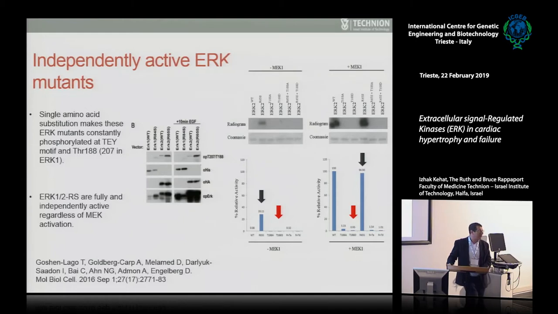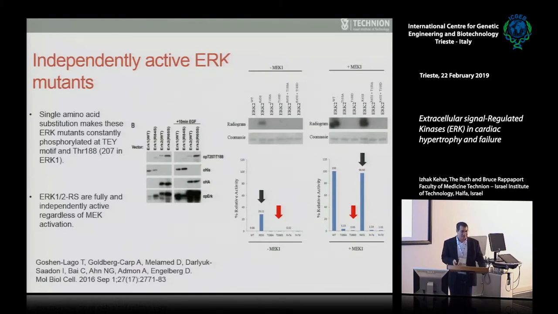So I'm collaborating with David Engelberg from the Hebrew University in Jerusalem, and he did a very cool screen in yeast. He's interested in the MAP kinases. I don't have time to describe it, but I'll just tell you that he found two very interesting things. In this screen, he found that any mutagenesis on this additional threonine, including the threonine to aspartic acid, kills the kinase activity of ERK. So all these mutants were kinase dead in this study. So even the gain of function was a loss of function.